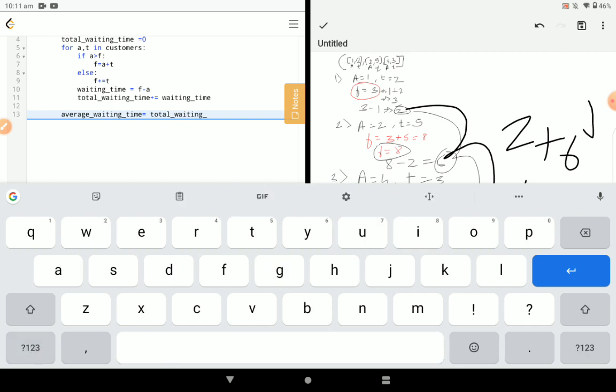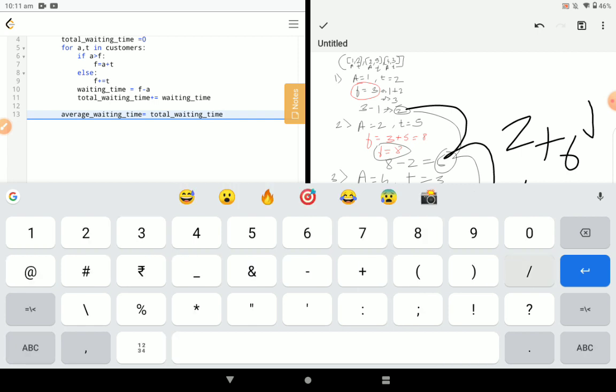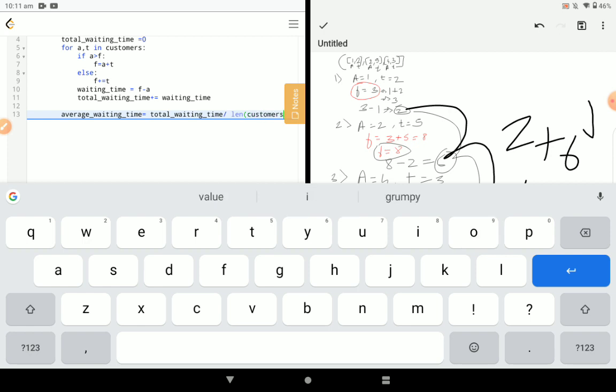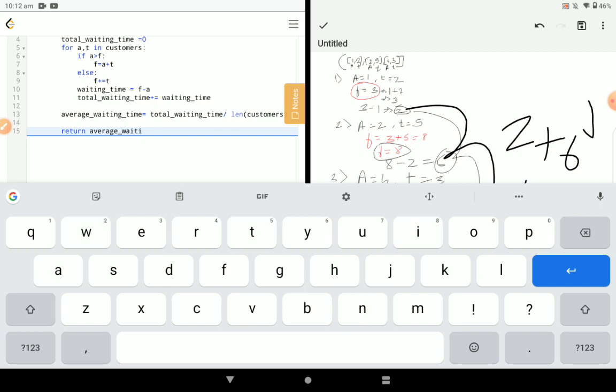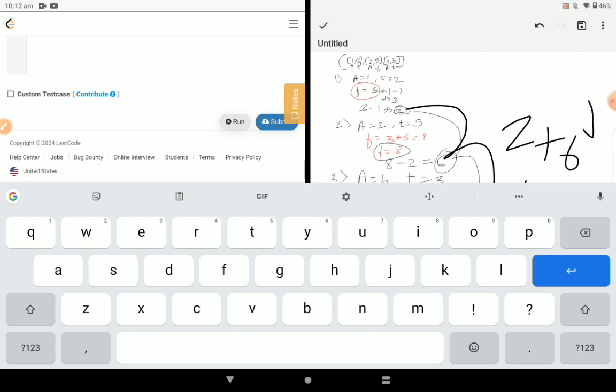Total waiting time by length of customers. Okay, and then we will return the average waiting time. Now let's try to run the code.